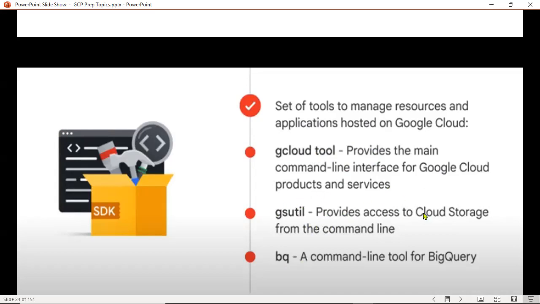I will send another task, and in that you'll see gsutil is used. What is gsutil used for? Cloud Storage. You should know the command to change the permission of a bucket using gsutil. Also bq: bq is not that important, but it is also a command line tool for BigQuery.